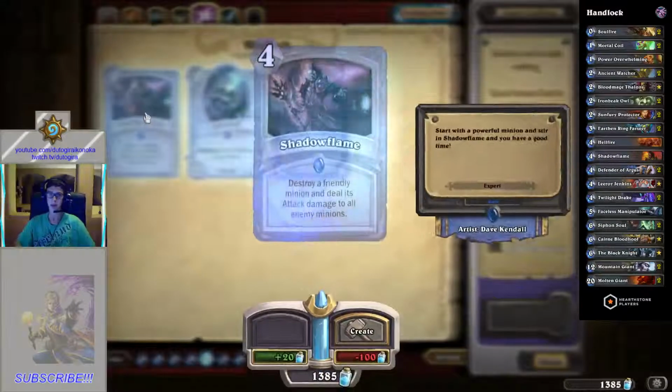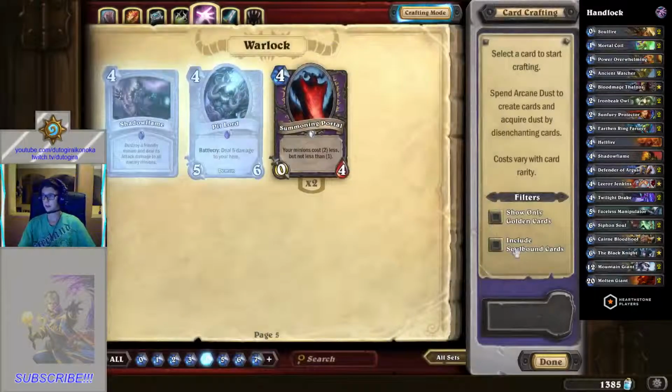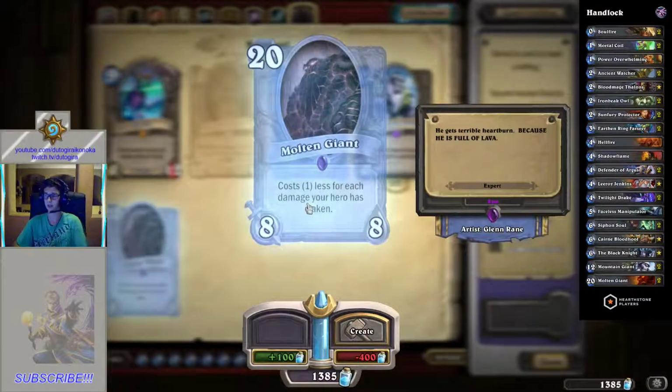Shadow Flame. It is a 4 mana spell where its text reads destroy a friendly minion and deal its attack damage to all enemy minions. This means that by playing a Mountain Giant which has 8 attack, you can then use Shadow Flame on it and deal 8 damage to all enemy minions. A really, really powerful form of board clear, the most powerful in the game as a matter of fact. Yeah. So that's a thing. Hellfire is also good because it's a pretty powerful turn 4 form of board clear.